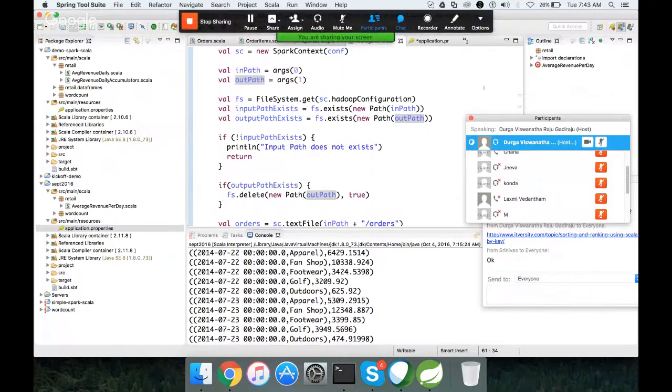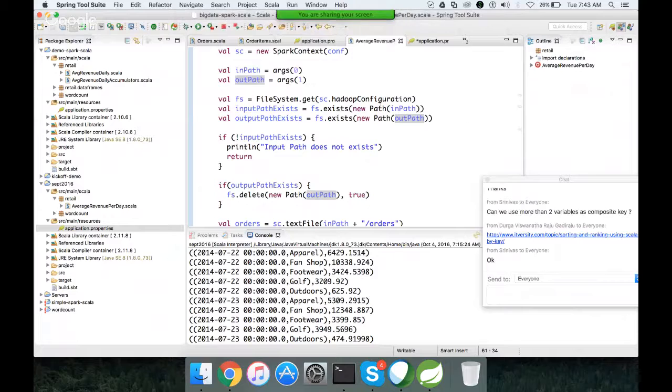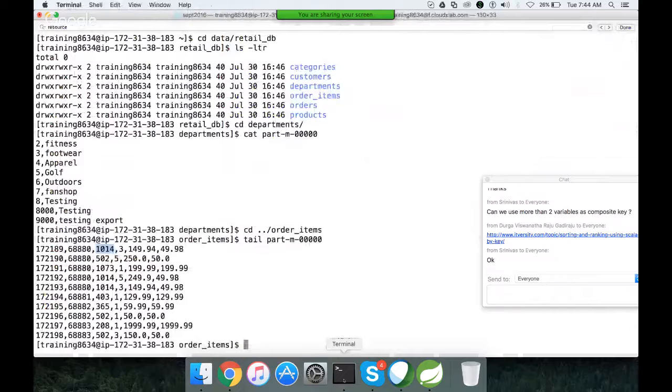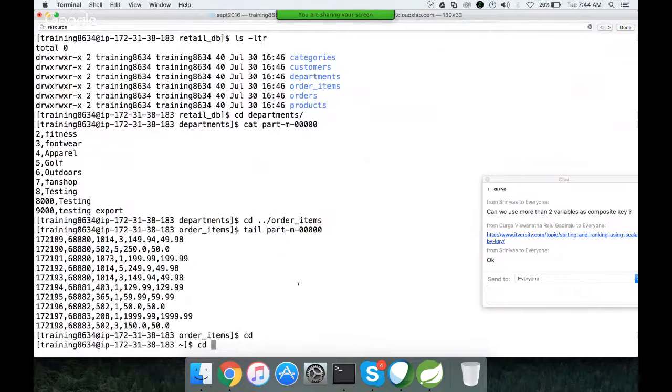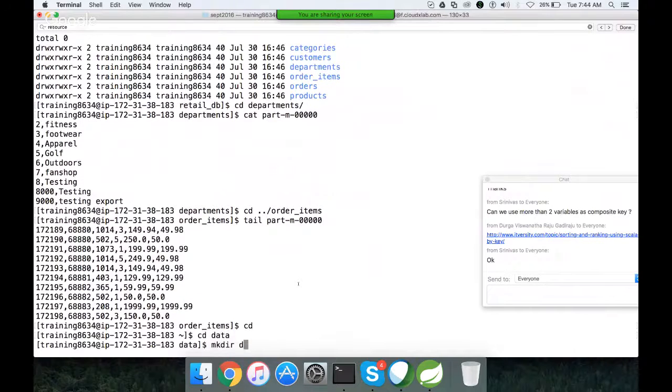Okay, so I have already covered the output path. In some cases we delete and recreate with the same directory name. In some cases we create directories with unique names. When it comes to input, typically you will have directories like this. Let's say cd data, mkdir retail.